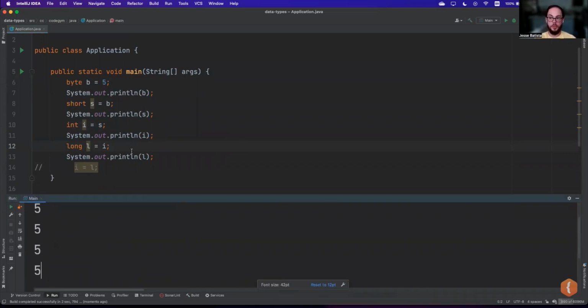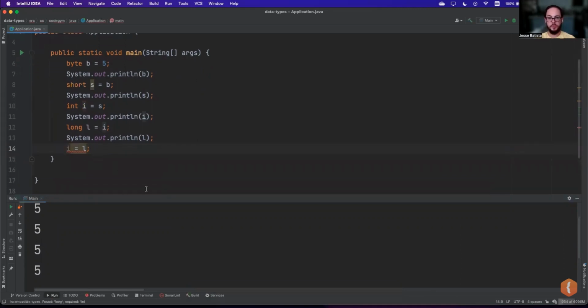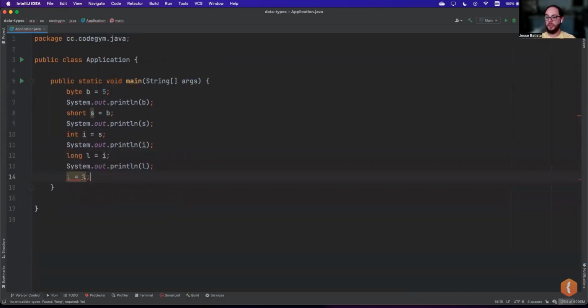So 5, we know it can fit inside of an int. So the way to do it here, as we are sure about the data inside of the variable L, is to inform that to the compiler.